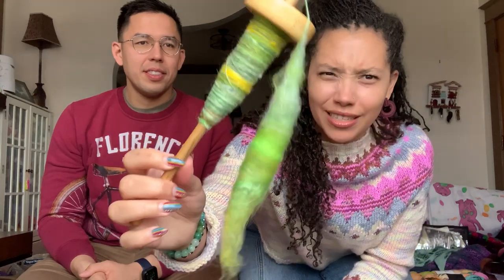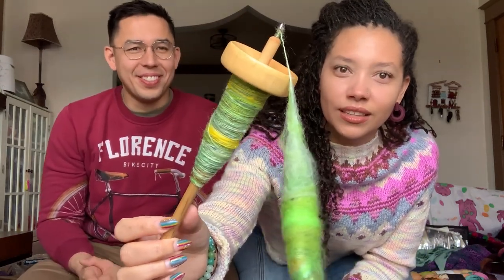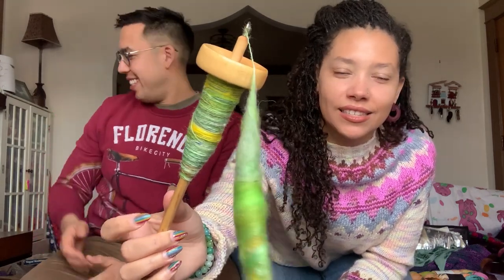I have some projects in progress and some things I haven't started yet that I want to show. We can talk a little about the trip to Nigeria — we were invited as guests of my best friend Ijama to go to her ancestral village in Imo State, in Ife Land. I obviously couldn't take my spinning wheel, but I brought my little drop spindle. I spun all this yarn from rolags over the ten days we were there.